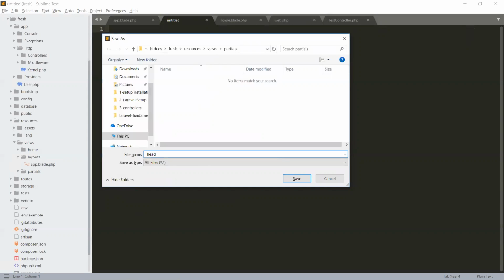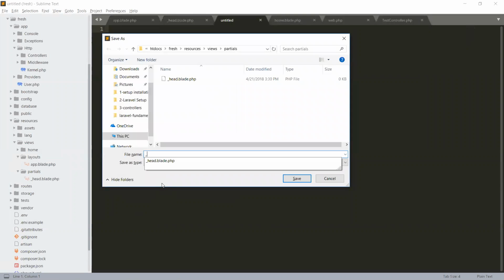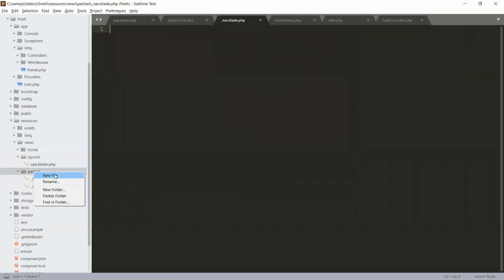We can name it, segregating our head.blade.php, and in the same way we can create another file starting with an underscore, which may be our nav.blade.php, and other partials for the footer.